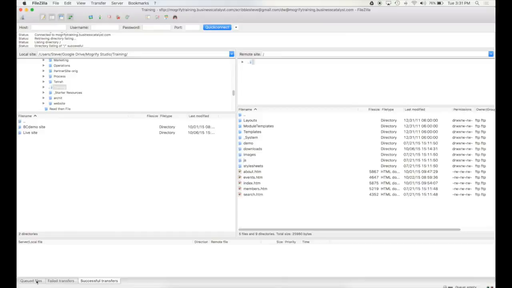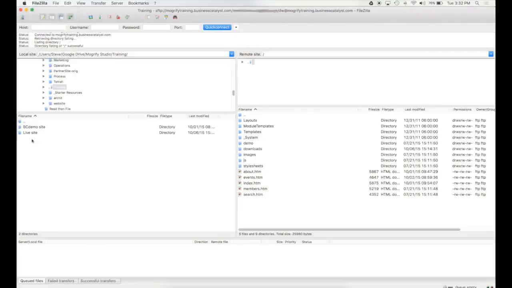One thing to note about the queued files is unless you specifically set it to save a queue or you give it some other advanced actions, all of these other things here are session specific. And what that means is I'm doing my interaction, I'm transferring files, and as soon as I close out this program, maybe I'll come back tomorrow, these queues, these logs down here will be gone. So it's session specific, meaning only during the time that you're connected with the server during this session will these things fill out. As soon as you close the program, these logs will disappear.